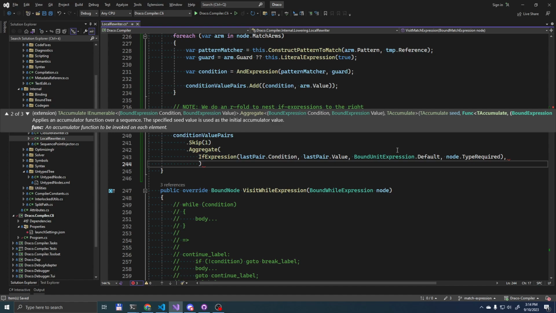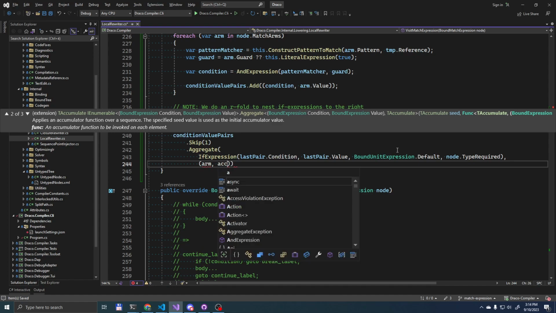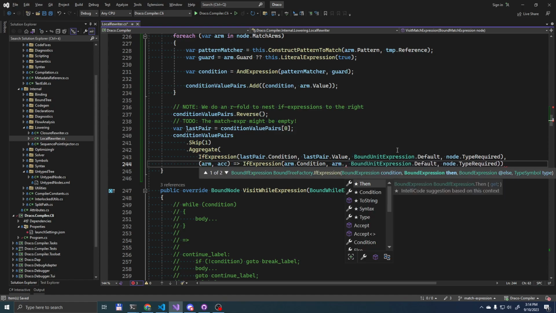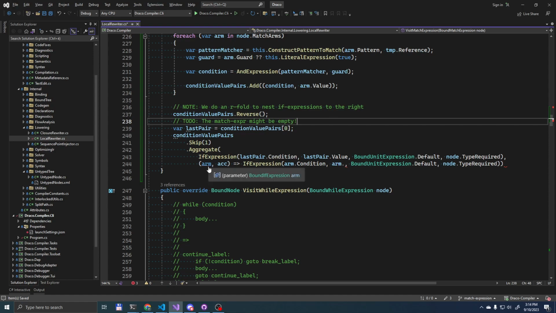That's going to receive the arm on the left and the accumulated expression on the right. So we're just going to construct an if expression, and on the left the arm's condition and the arm's value, and on the... is it not called the, or is it parameterized the other way?